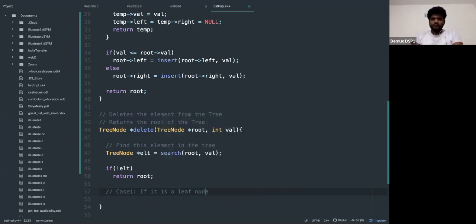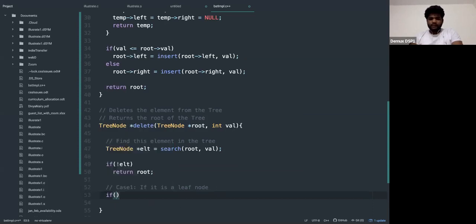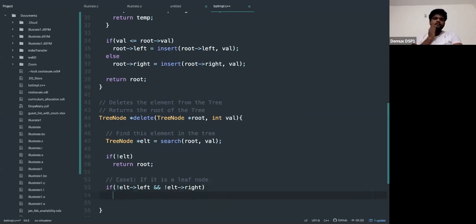So how do I know it is a leaf node? I can check if its left and right both are null. If both of them are null, then it's a leaf node, right?